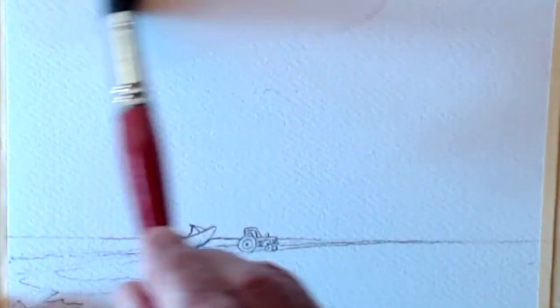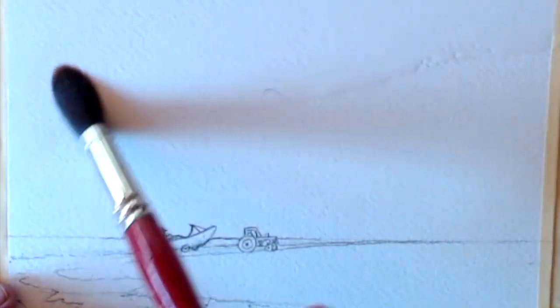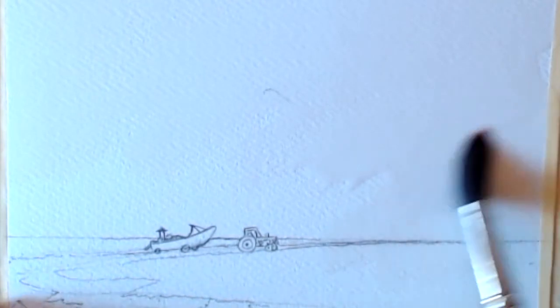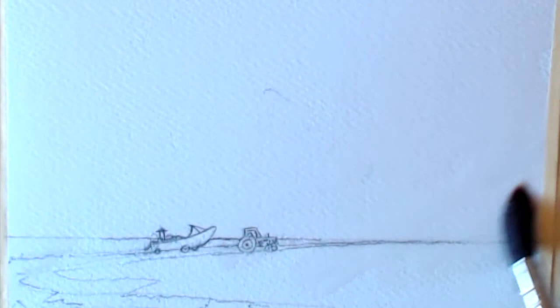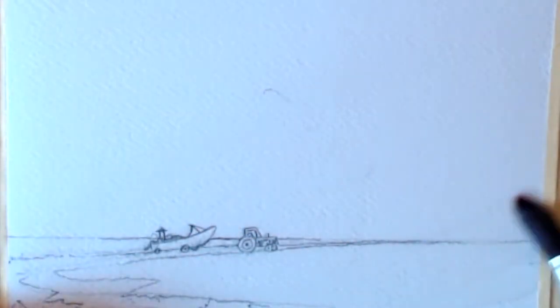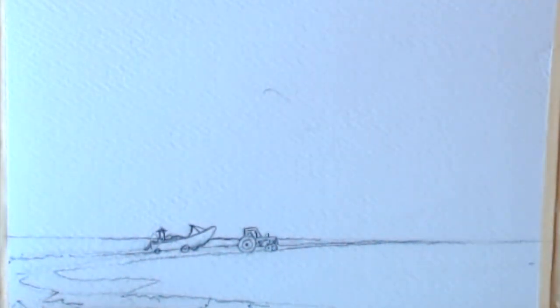We'll start off with the sky. Let's wet the sky and see how we go with that first. This is a number 20 brush I'm using. This is lovely paper. I say I don't like stretching paper, but I do like painting, and this helps me. Right, I want to start at the top with a winter blue red shade.